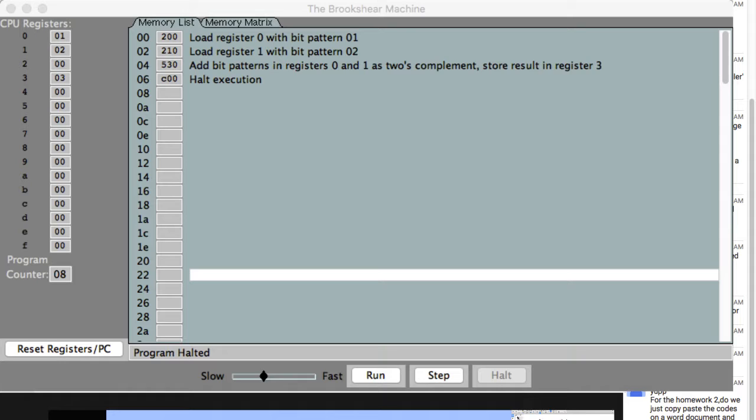If they have the same number inside, the same bits inside, set the program counter to 44, do that instruction next.